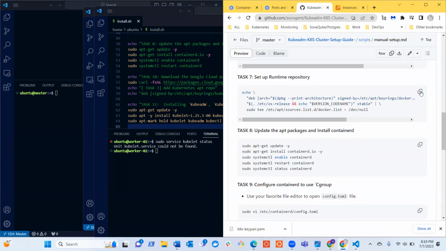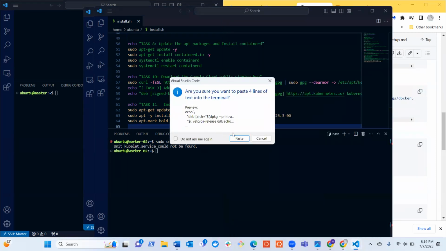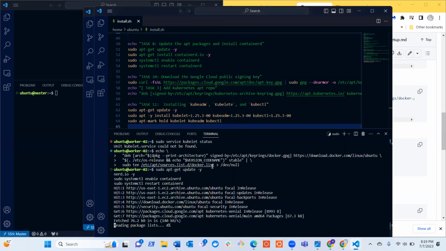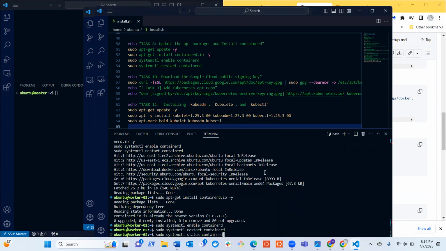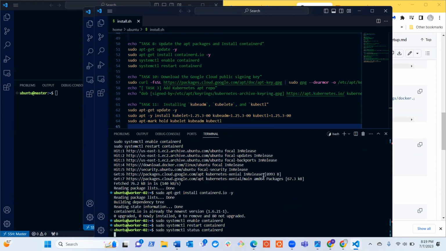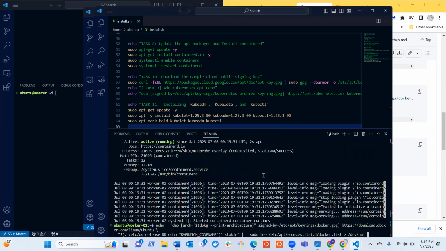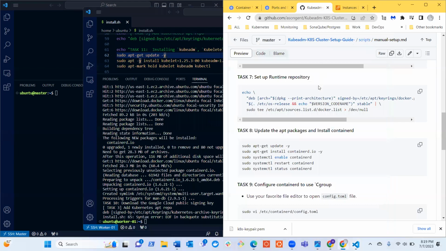Kubelet is now running here. Wait, let me check kubelet. Okay, kubelet doesn't really have to run, because sometimes it doesn't run until you trigger the cluster. Yes, sometimes it doesn't. So that is it.